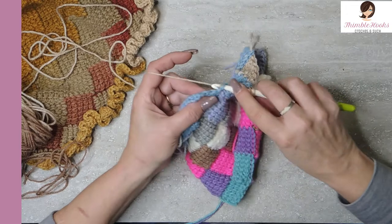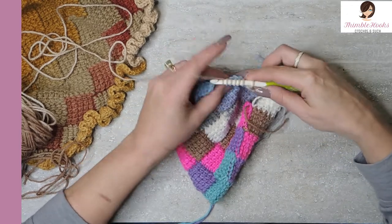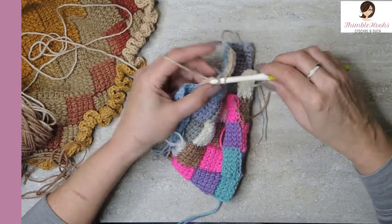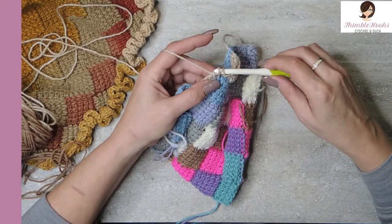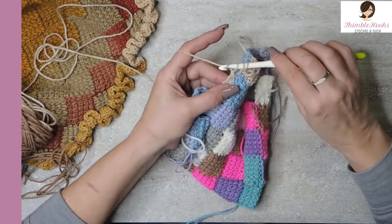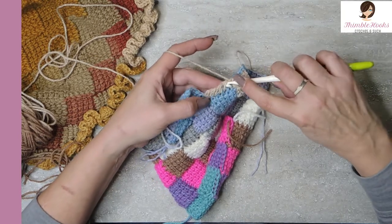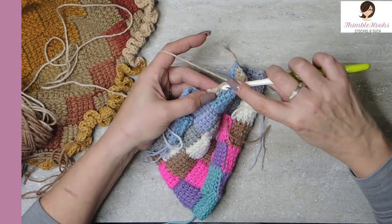This is so easy. 7 loops on my hook. Yarn over and pull through 2 until you have 3 loops left on your hook. Yarn over, pull through all 3. So this first vertical bar is gone now. So now we just work under these 4.